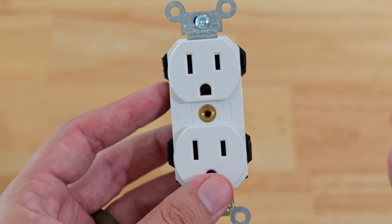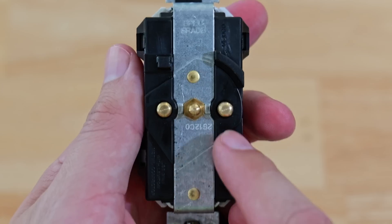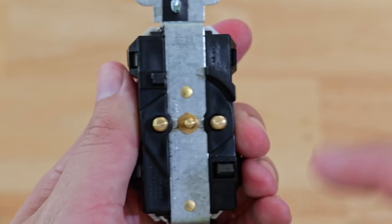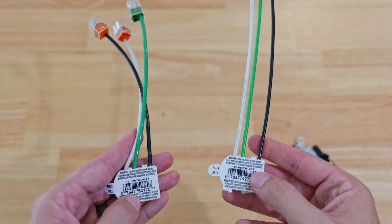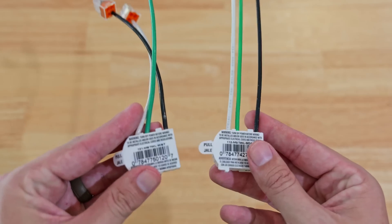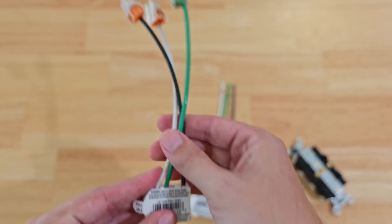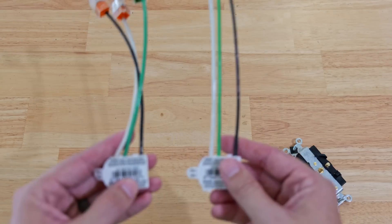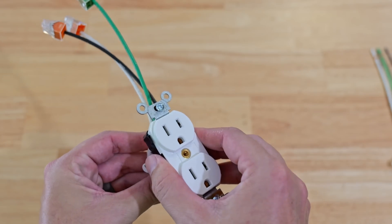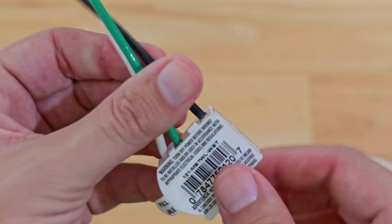The LevLocks do not have those levers. Instead, if we flip this over to the back, you see three prongs. These prongs actually go into another device — a wiring module or wiring harness — that's required in order to install these. One module option is less expensive with just wiring. Another comes with WAGO quick connects already on the wiring, making it super plug-and-play. These modules get connected to the wiring running in the wall, then the receptacle plugs into the module and clicks into place with a lot of surface contact, held in place very securely.